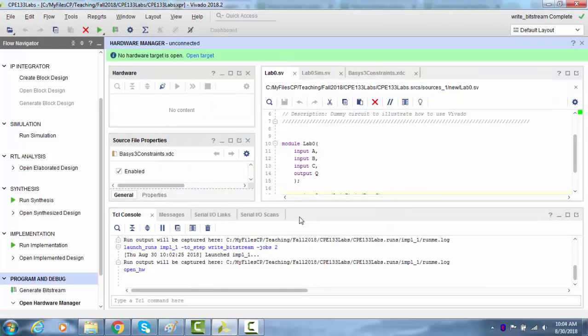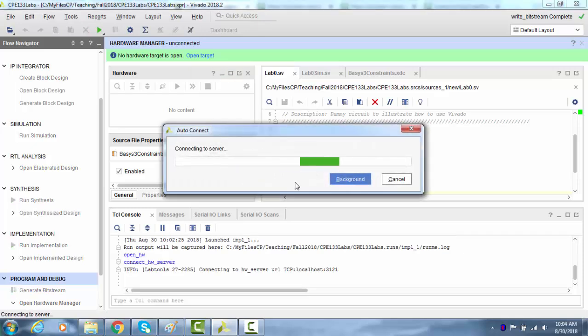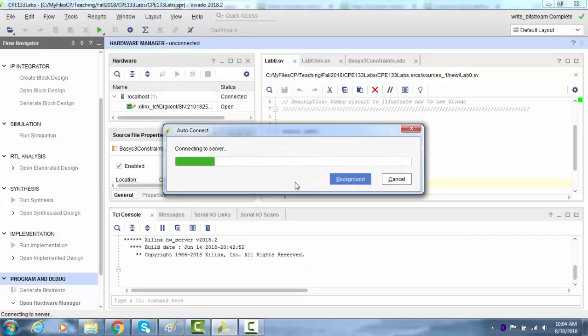So make sure your Basys board is attached to your computer and turned on. And then you can go to Open Target, Auto Connect. It should find your Basys board.